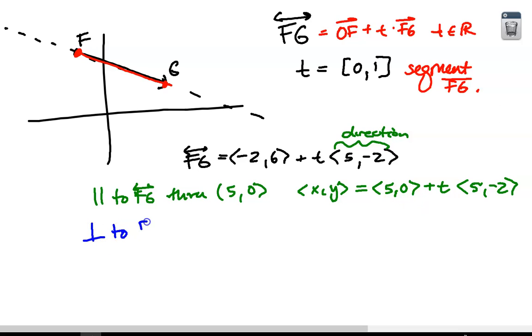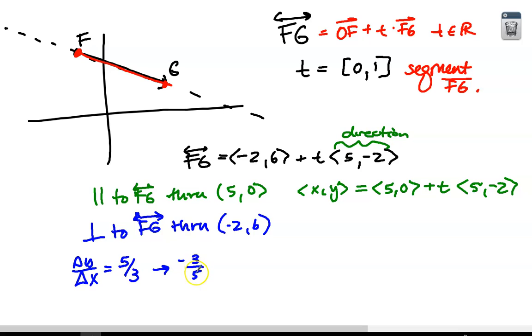What if you wanted to be perpendicular to your line? We haven't necessarily talked about perpendicular vectors yet, but you could think about it as far as slope. So let's keep the initial point the same, but this time we want to be perpendicular. We're going to touch bases on perpendicular vectors a little bit later, but you guys know, if you're changing x and changing y, if your slope is 5/3, you want it to become -3/5. So you basically need to switch your change in x and change in y and switch one of the signs. So if you think about it, it should make sense.